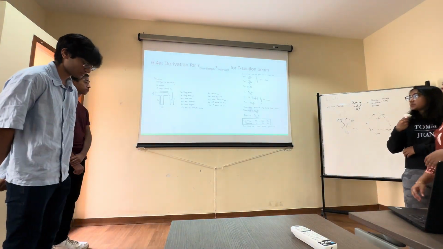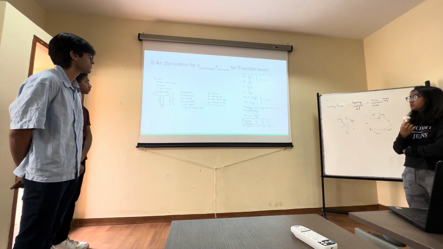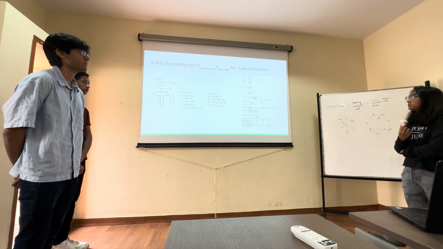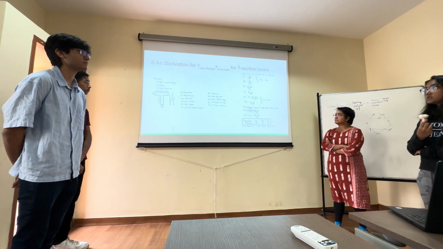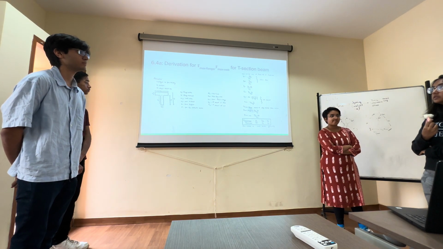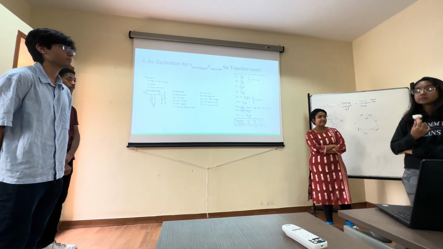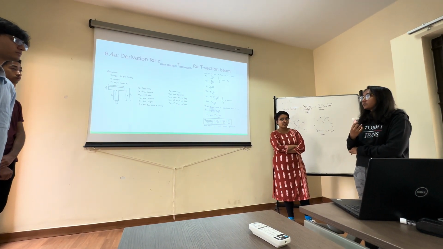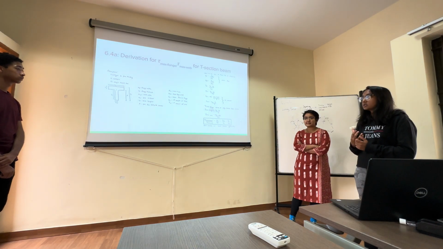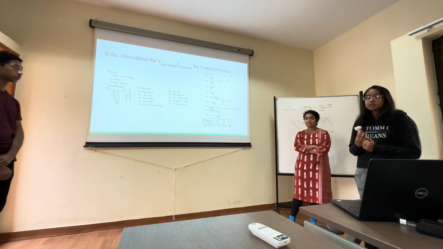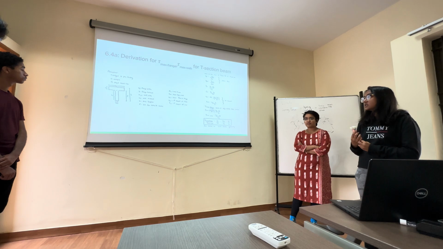Okay, so this is the tau max flange and tau max web derivation for a T-section beam. We have to start off by making a couple of assumptions: the beam is subject to pure bending, it's isotropic, and it obeys Hooke's law. Those assumptions will allow us to go further in the analysis.